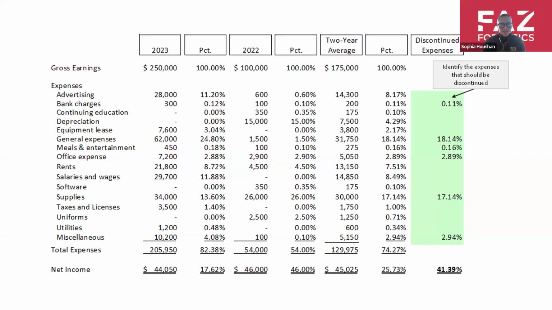As Abby mentioned previously, gas is the biggest example of this. We see fuel expense, we see Uber and Lyft fees on Uber drivers. Those are always going to be discontinued because, as she mentioned, if you are not going to be driving your vehicle, you are going to be saving money on gas. This is something that a lot of people have an issue with or struggle to understand, but ultimately we have to factor in these saved costs.